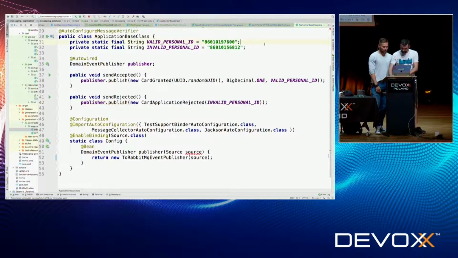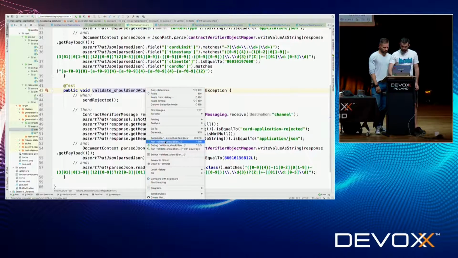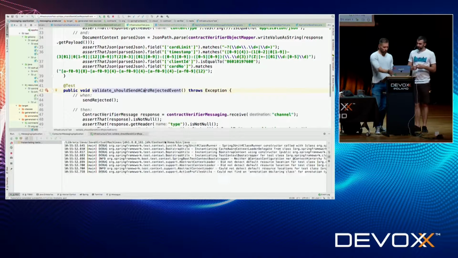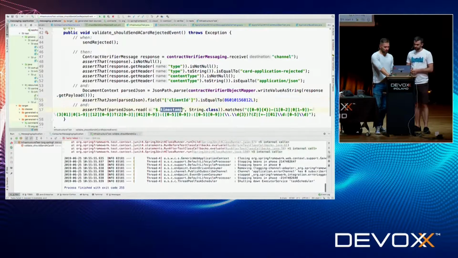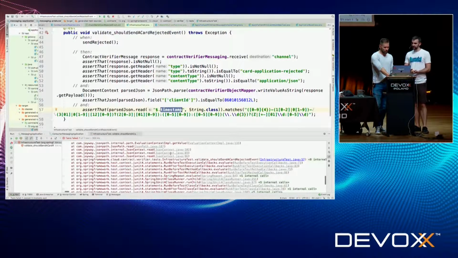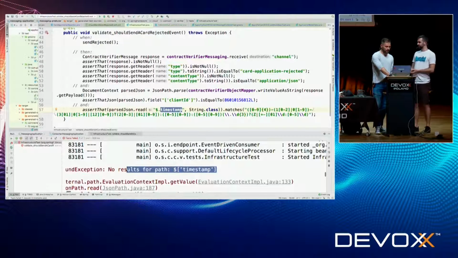All right, show me if the test fails because we talk too much. Okay. So if we go back, if we click somewhere, where's the mouse? Oh, here. If we do run. I mean, that shouldn't fail because the client ID is there. I added the getter, but the timestamp. Oh, so something failed, right? So we managed to pass the assertions on the headers, on the client ID, but there's no timestamp. So you're saying that if I go ahead and add the getter for timestamp or configure Jackson and rerun the test, it should be green?